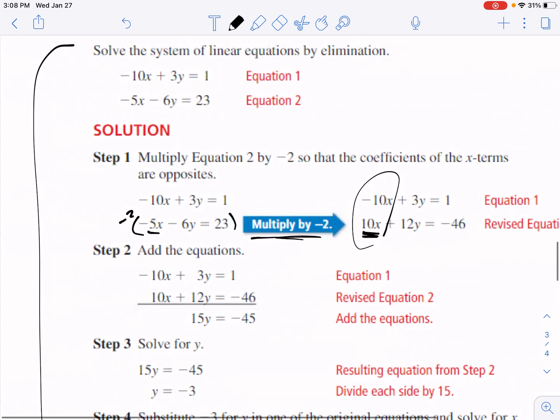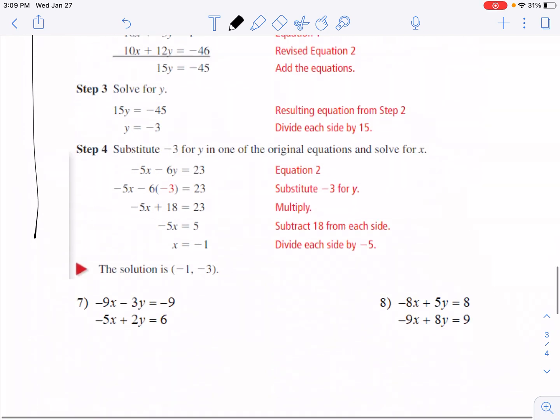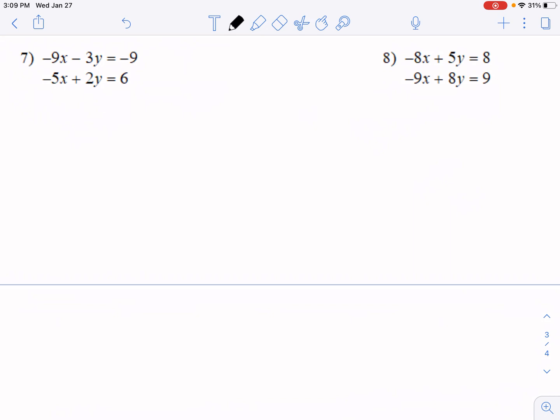So if you want to hit pause and walk through that question first, you're welcome to. Otherwise, I'm going to go down to these bottom two questions, 7 and 8, and let's talk about what happens when you can't just multiply one equation by a constant. If you can't multiply just one equation by a constant to create opposite coefficients, you might have to multiply both equations by some constant to create opposite coefficients. It's really not going to matter whether you're working with y or x. You just need to pick either the x or the y to eliminate and make sure that you have opposite coefficients.